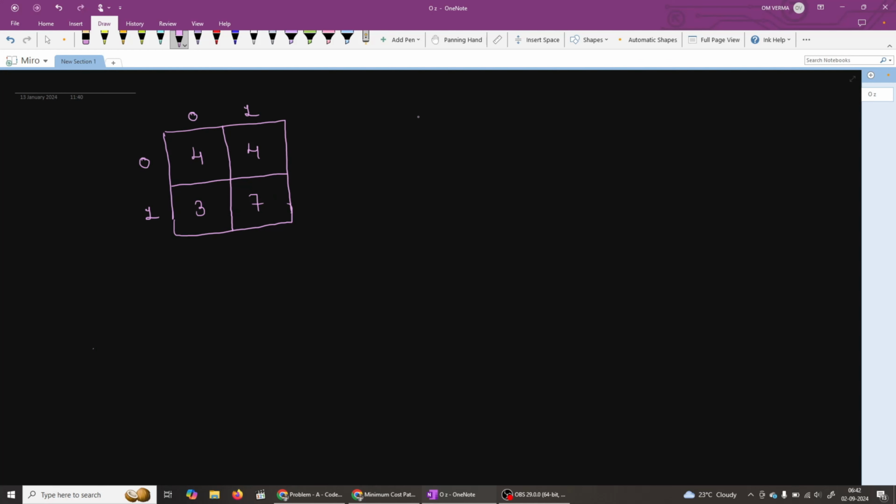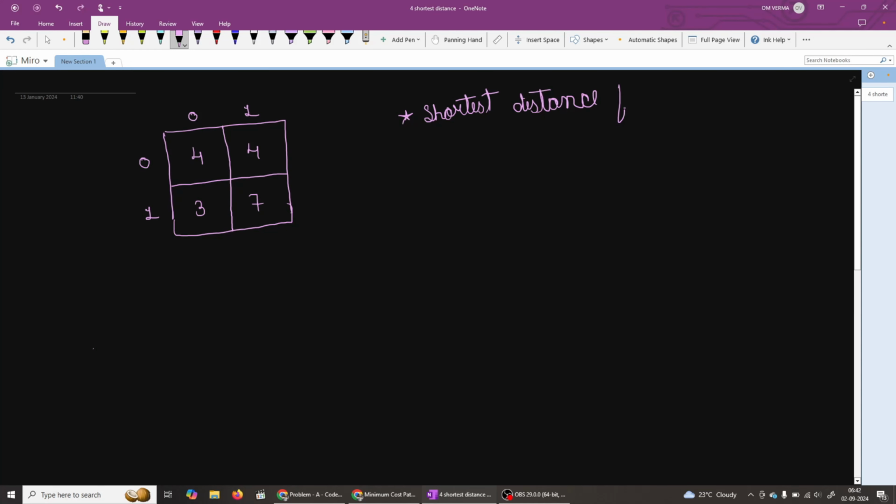One thing to notice here is whenever we are told to find the shortest distance from source to any destination, then we'll be applying Dijkstra's.